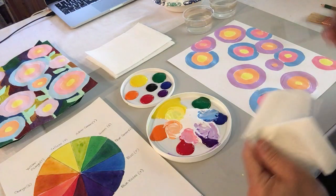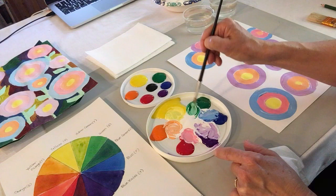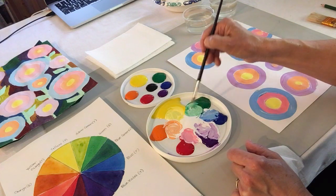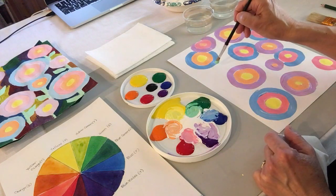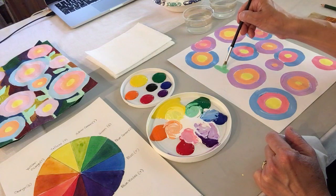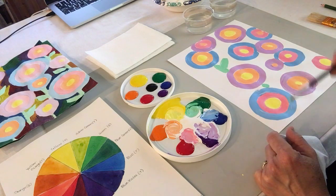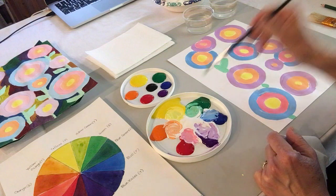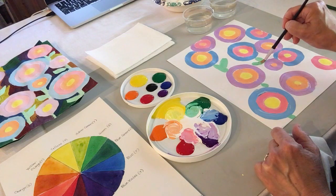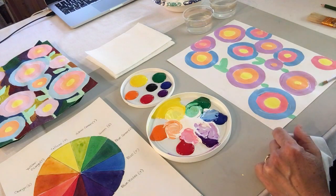And the last color is going to be a tint of green. I'm going to pull the white into the green. And I'm going to use this color to make some stems, maybe some leaf shapes, very abstract. Maybe there's a leaf showing here. More stem. Stem.